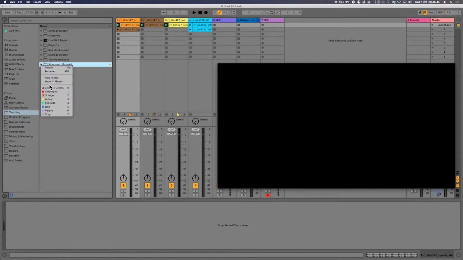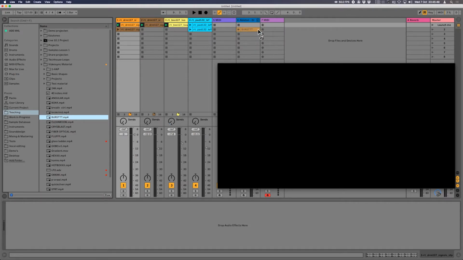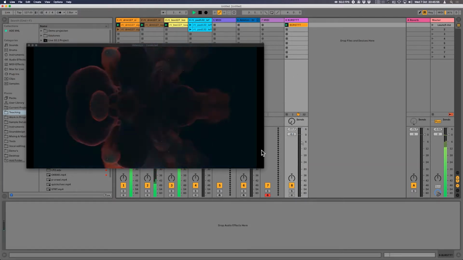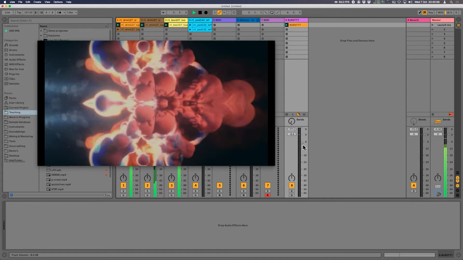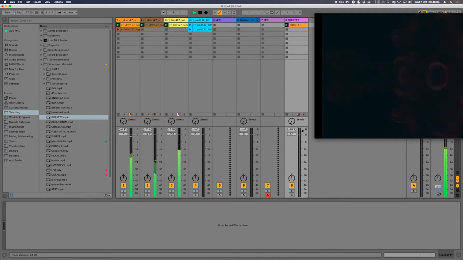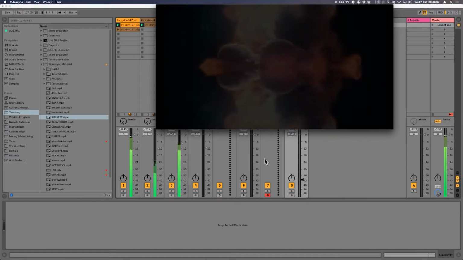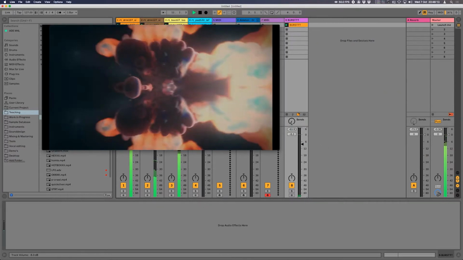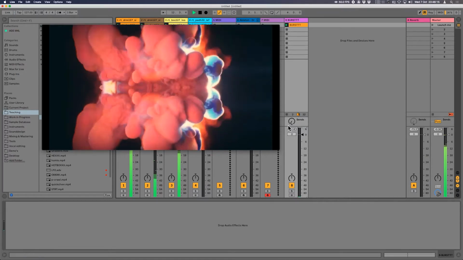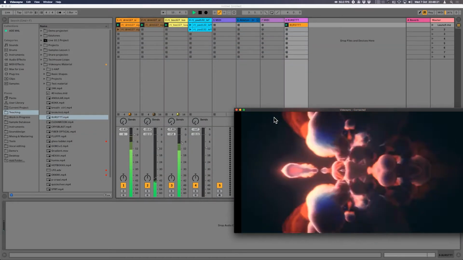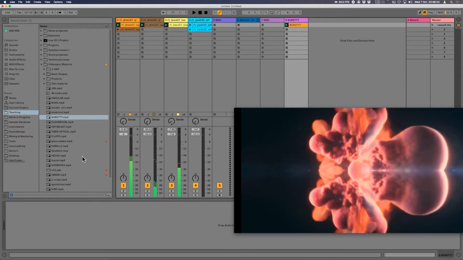We can go to here where I have some videos. I don't know why it's right-clicking, but there we go. Let's take this video, just put it on a regular audio channel, and then just play the video. There we go. So we can control the opacity of this video with the volume fader, and that's what I mean with we can control video sync with the interface of Live. We can borrow these elements, so we don't need our own interface. It makes it much easier to dive into using video if it's a workflow you're already used to.